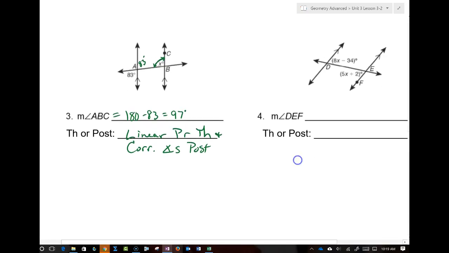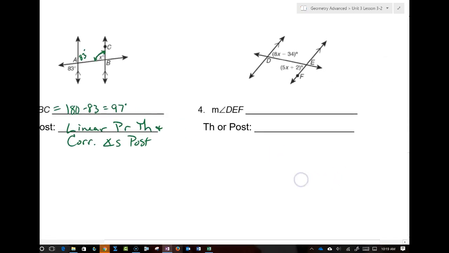All right, let's have a little bit more fun with this one. We're finding the measure of angle DEF, this one right here. All right, guys, how are we going to approach this one? Peter? Question. Yes? When do you know when to use the linear pair theorem or definition? The definition of linear pair just says they're adjacent angles with non-common sides that make a line. The linear pair theorem lets me get the fact they're supplementary. So if I want to work numbers, linear pair theorem. Does that help, Peter? Yes.